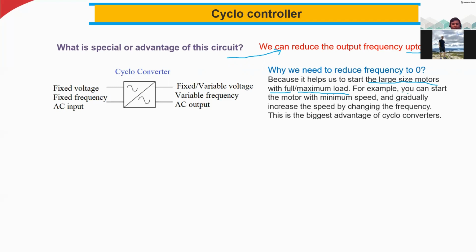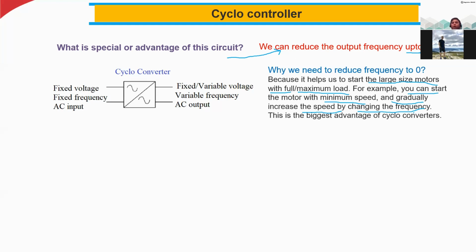It has several loops of copper conductor. So for example, you can start the motor at minimum speed and gradually increase the speed by changing the frequency. Let us say you have a washing machine in your home. Everyone has that, and we put a lot of clothes inside. Let us say we have a 10-kilogram washing machine, full of load. It's working, and suddenly you get a power cut. The fuse goes out for the entire house, you fix the fuse, and then the electricity comes back, and the washing machine needs to work again. It's already full of water and a full load.